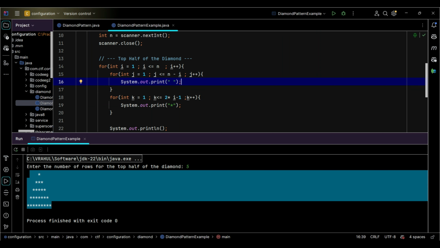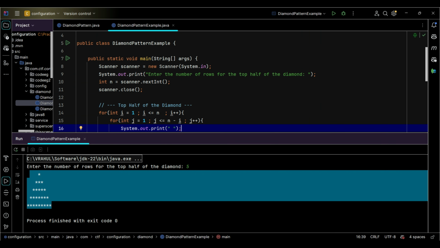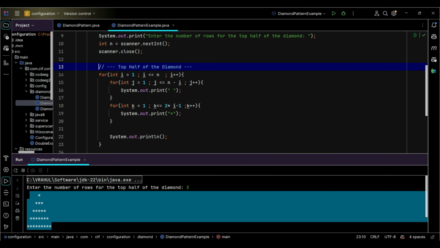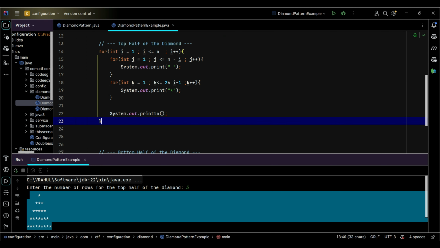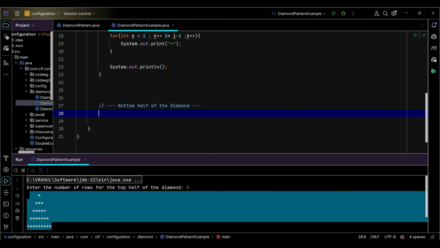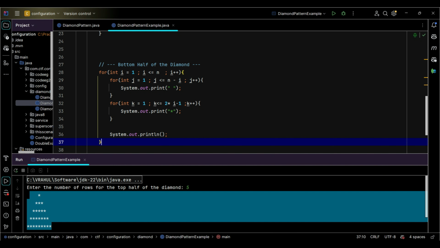Now there are two cases. One, the n number whatever I've given is an odd number, or it can be an even number. Based on that particular logic, we have to change this second half part. Till now, if you see, we have achieved the first part where I'm trying to run this. I will explain this line by line, but let me first finish this code. Almost the same logic would be applied over here, but there will be some tweaks I need to do here.